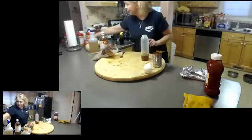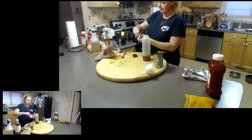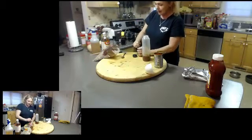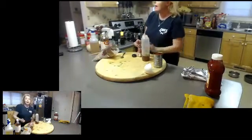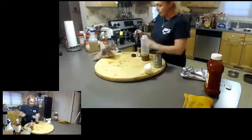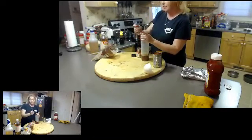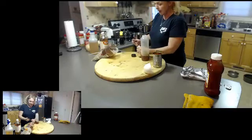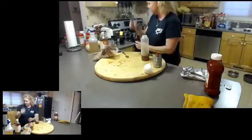Because here is what I'm doing next. We have crushed red pepper flake. If I can get the top off. There we go. Now, this is the point where you can do as much or as little as you'd like. If you want to add a little bit of cayenne, if you want to add a lot of cayenne, that's fine. I would start with a 1/4 teaspoon and then let it sit and develop its flavors and go up from there. I'm actually taking this home to my kiddos, some of whom can't handle the heat yet. You have to train them. So I'm putting about a teaspoon of crushed red pepper flake in there, which is a lot, especially by the time it sits for an hour or two and that capsaicin develops out of there.